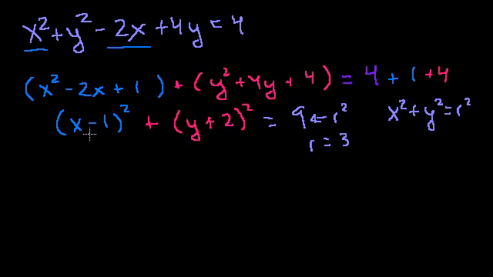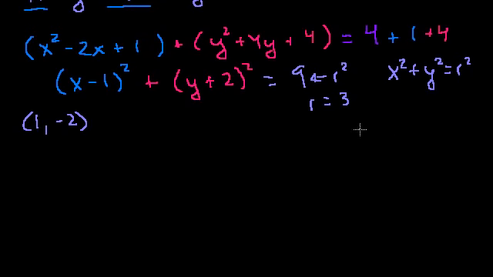And it was just shifted so that its center, instead of being at 0, 0, is at the point 1, minus 2. The reason we got 1, minus 2 is we just have to think about what makes this whole expression equal 0. In this case, it was x equals 0, in this case, it's x equals 1. And what makes this whole expression equal 0? In this case, it was y equal to 0, in this case, it's y equal to minus 2. So that's our center, that's our radius, and we're ready to graph this circle.